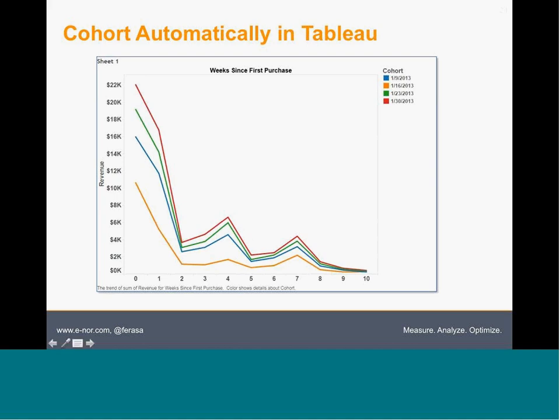And you'll see here that my red cohort is doing much better. They buy more the first time, and then as we move on, week one, week two, week three, we see a very positive trend, and they're doing better than people who signed up in previous weeks. Now this is where you can take this, and again in Tableau you can drill deeper and look at maybe the channel that brought these, I'm going to call them the red cohort here.